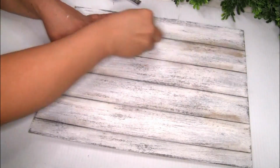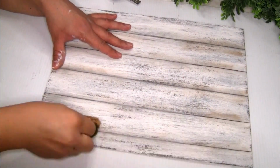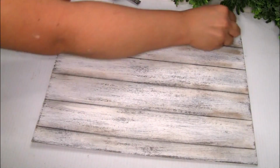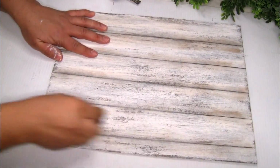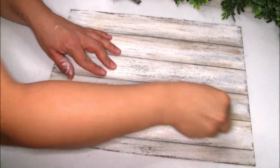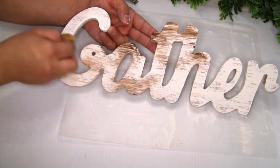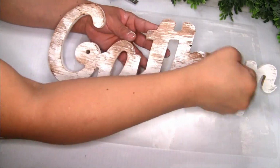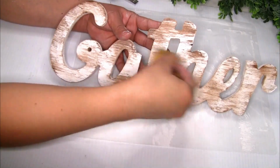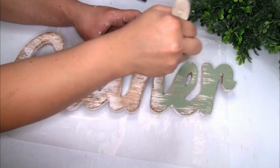Also, to distress it a little bit more, I'm using the Waverly anti-wax and just a little bit of paint, and I'm just using a small piece of this bad sponge, and I'm just gonna distress it the way that I want it. And also, I decided to do the same step with the sign because it was missing something. I just used a little bit of the paint. In this video, you guys are gonna see a lot of distressing. I'm using a few paints, but just wait for the end result because it turned out really beautiful.